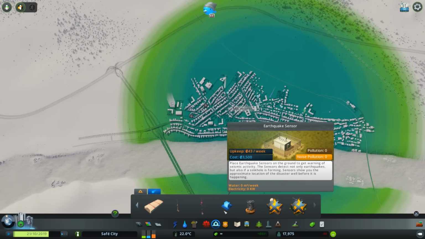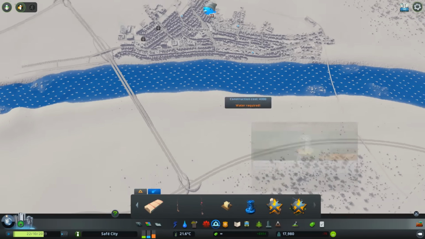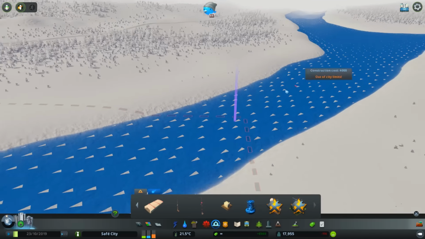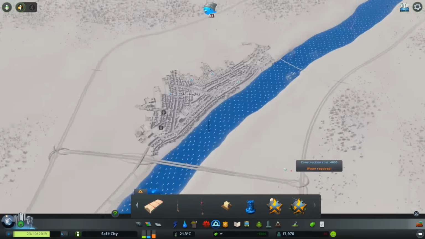Next up, we have all the sensors that help us detect impending disasters. So we have the earthquake sensor, which, as you can see, just has a range. You can put them around so you can tell if something's going to happen. And then, of course, we also have the tsunami warning buoy. I've just put that in the water over there because I assume it will come from there, I don't know how it works. Let's get another one down here. Let's just get them along the water. There you go. Beautiful. So those go along there.